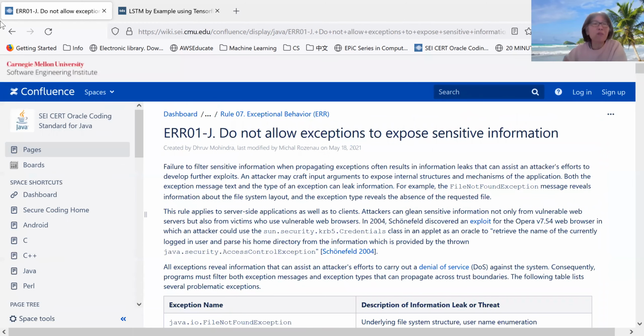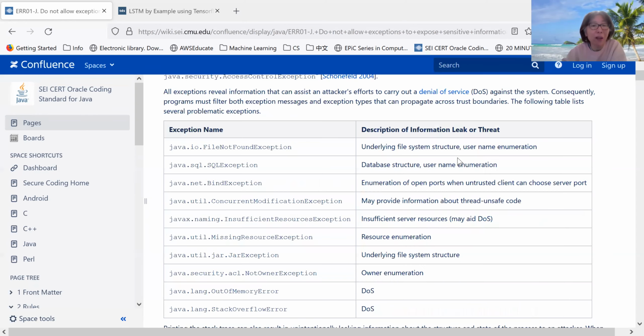Okay, and then let's move on to the next one. Following the previous discussion, for the exception, we also shouldn't allow exception to expose sensitive information. Even though you try to catch and handle it, don't expose sensitive information.